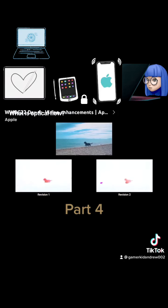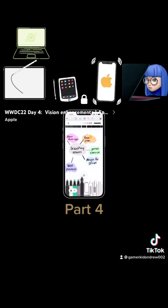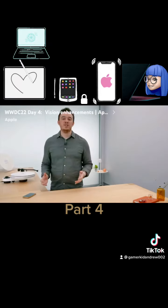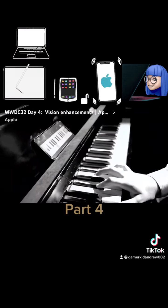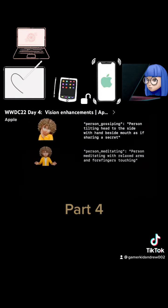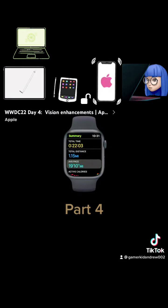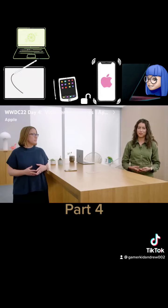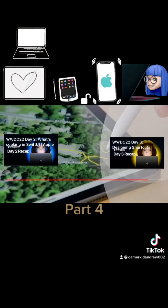Here we compute optical flow for a short clip of this dog fetching a water bottle on a beach. And we discovered how to create compelling SharePlay experiences. Think of SharePlay like a portal, transporting people through their phones and into the same space. We also got a lesson in language from Apple's interface writers. Writing for interfaces begins with curiosity for who's on the other side of the screen. And now for the intel on day 5.